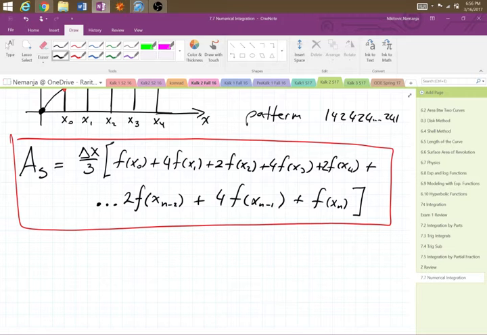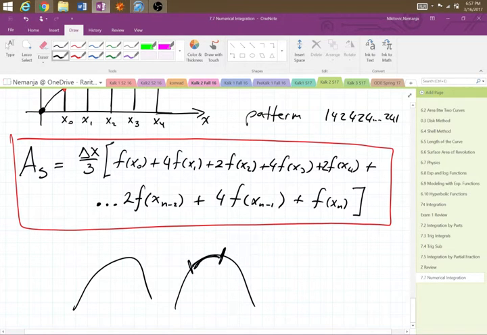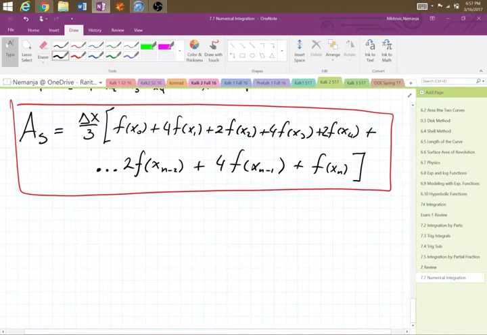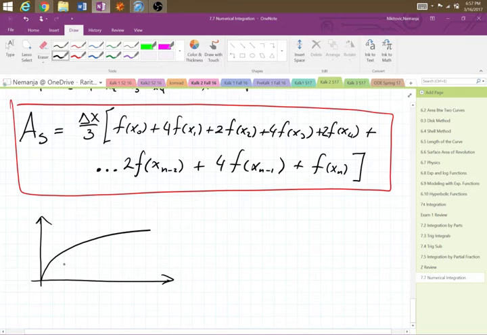Yes? I'm just confused on what the shape is. Like, you drew parabolas like this, but you just have a little piece of it, right, that fits the function. Are they independent or is it just one? They're independent. They overlap. They're independent. So now let's take a look at our square root problem. Now this is going to be a little bit annoying to compute with this, but you got to do it, right?